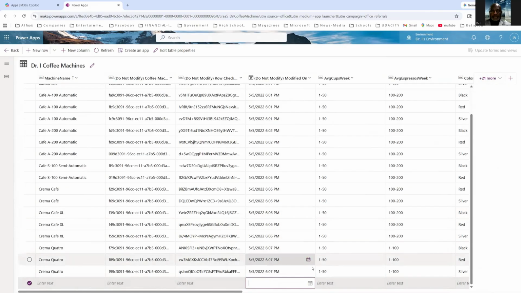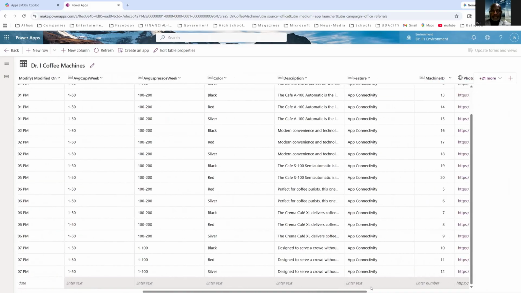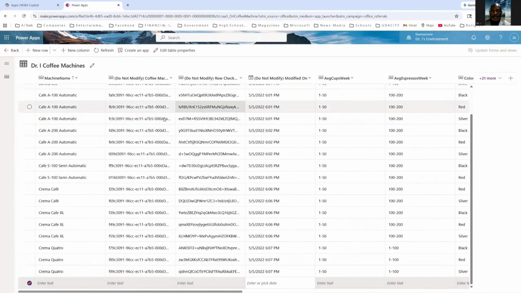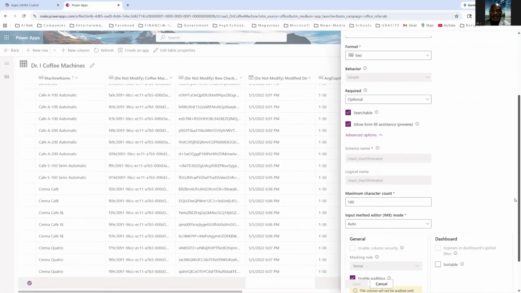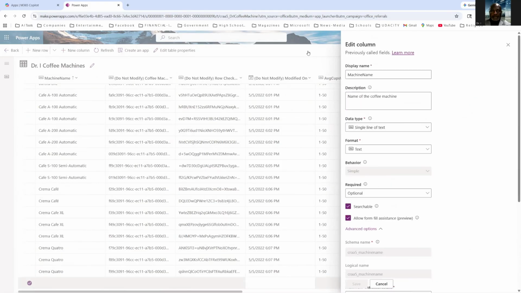There's a whole bunch of things here, so I'm going to make sure that when we create our own table, we'll be able to add something to it. If I click on this and say edit column, if I want to make some changes to the column, it provides me with the format. All of these things I'll explain to you next week. But I just want to let you know that there are all kinds of things you can do, such as the number of characters, and all the properties that you can associate with tables.